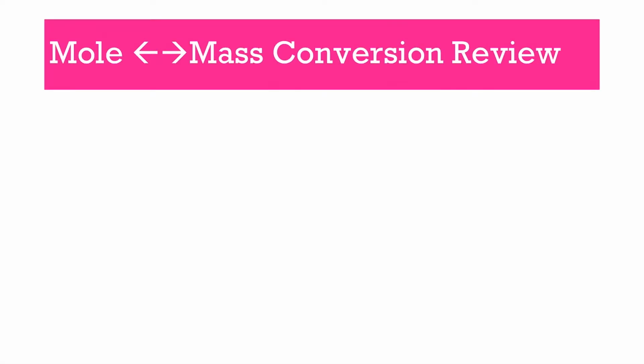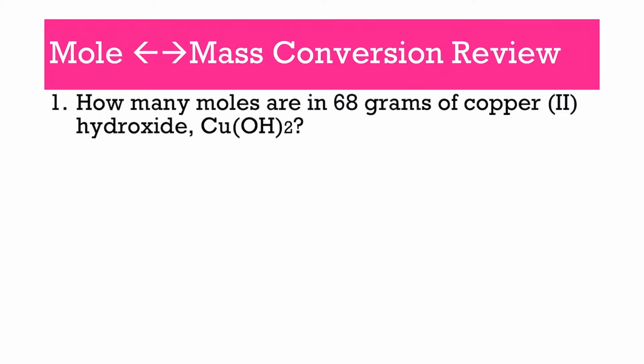But before we get into molarity, again, molarity kind of sounds like mole, so we have to review mole mass conversions first. And I'm going to make your life difficult, so we're going to give you the most complicated versions of these questions. Again, if you can do the more complicated ones, you can do the simpler ones. So my question for you is, how many moles are in 68 grams of copper(II) hydroxide? And that is the formula.